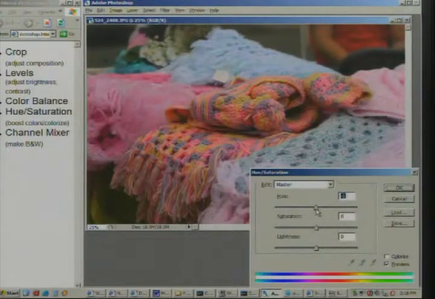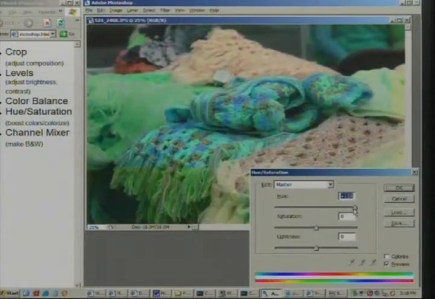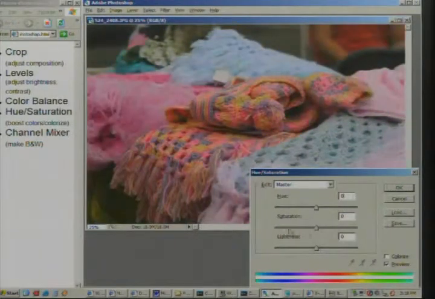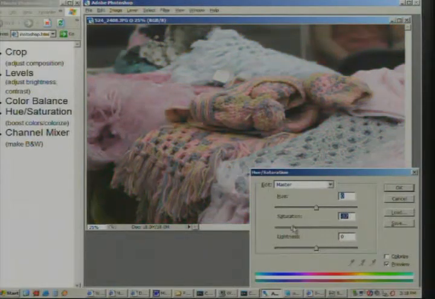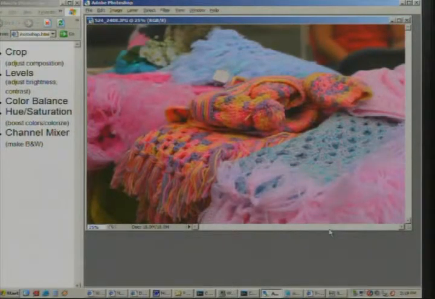And you see we can shift the hues, which very rarely does anything useful. We can increase the saturation, which makes it very bright and colorful. Or we can desaturate it all the way to black and white. In this case, we want colorful. So I can drag it out to, say, here, and we've got a nice, much more lively image.